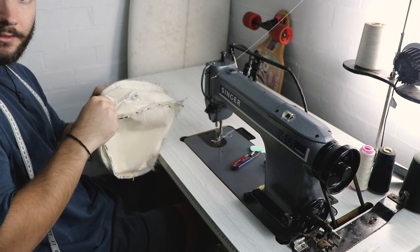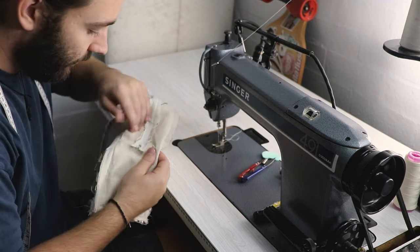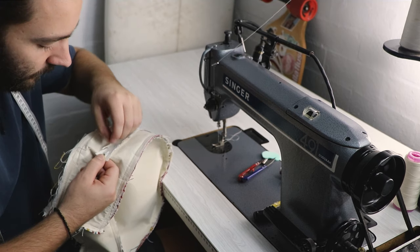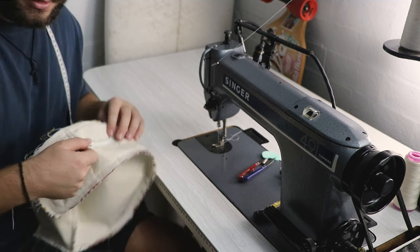I did it again. I didn't leave a gap in the zipper. Now this is the funnest bit where I try to make a gap with the zipper. Normally it's really hard, so hopefully today it's not that hard. Yeah, it's very hard. Today's very hard.